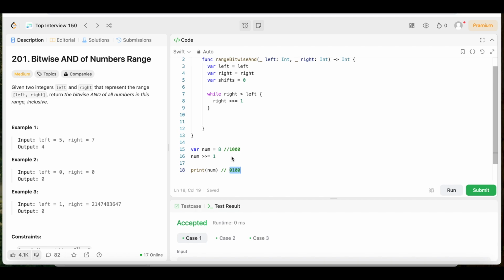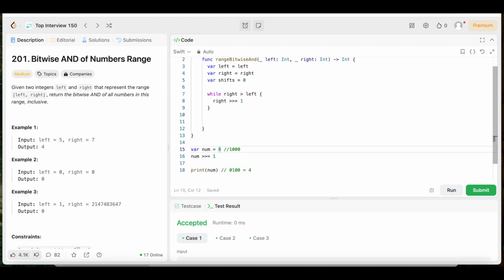As you can imagine, we're just taking this right here and shifting it to the right, right? We're shifting the 1 to the right and the 0s to the right. The last 0 gets cut off, but we put a 0 right here to replace the 1, and this would be equal to 4, right? So then it equals 4. Boom. So let me just give y'all another example of that.